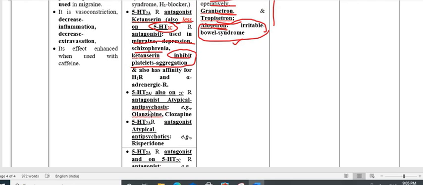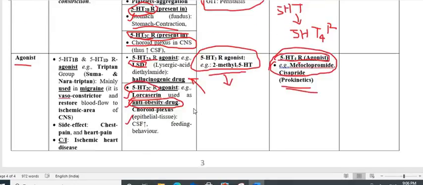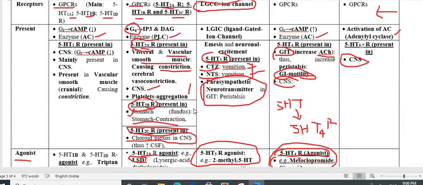Now we have to go through other antagonists that are particularly used for the therapy of psychosis. These are called atypical antipsychotic drugs, acting mainly on 5-HT2A but also on 2C. The drugs are olanzapine and clozapine, which act on both 2A and 2C, whereas risperidone is mainly or only acting on the 2A receptor as an antagonist. Both are used as antipsychotic drugs. So this is all about the 5-HT2 receptor agonists, antagonists, and details about the 5-HT2.